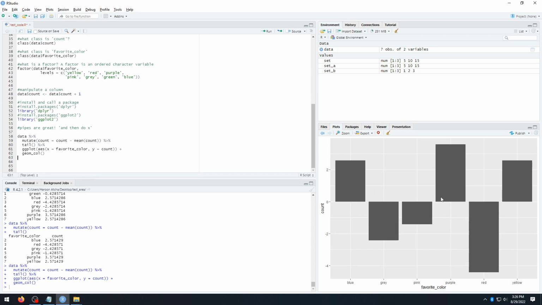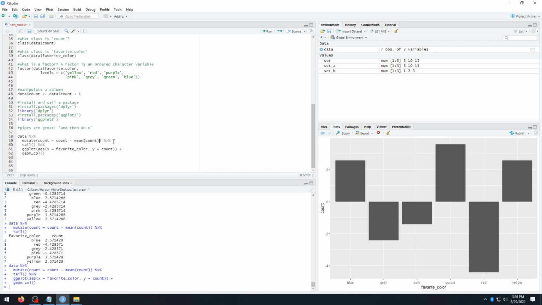And here you can kind of see the benefits and downsides of having a type of variable that is a character versus a type of variable that is a factor. So in fact, now that I've made my bar chart, I noticed that I want to put things in a specific order. What would be really nifty is if I could put purple first, and then one of these two next, blue or yellow, and then, I don't know, pink, and then gray, and then red. I think it would look really nice if I could start with the biggest observation and go to the smallest observation. It's a little bit more visually arresting, I think.